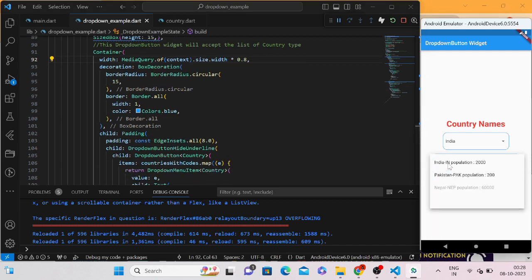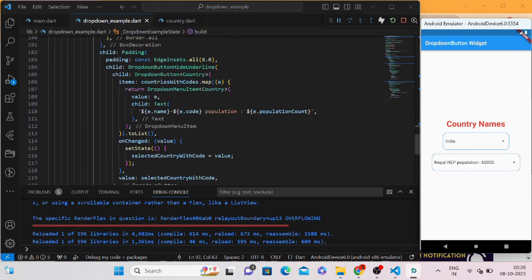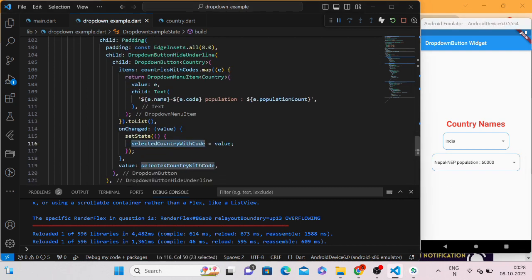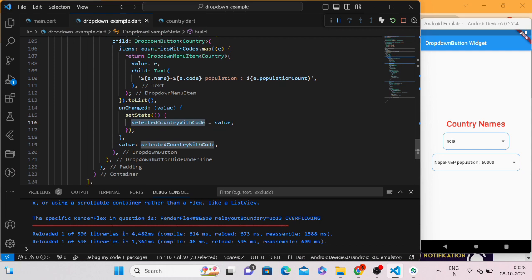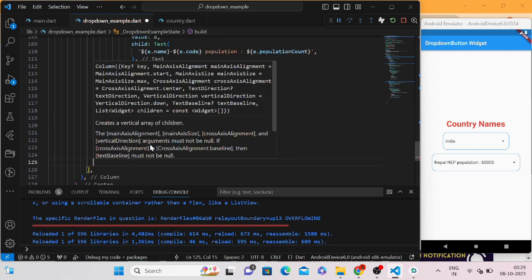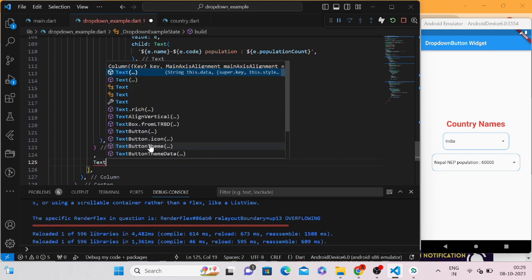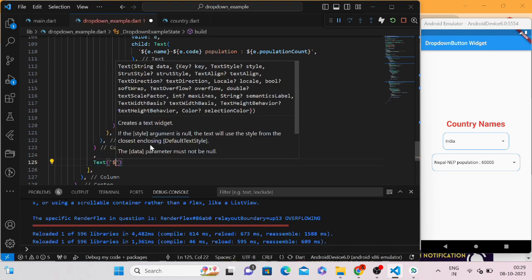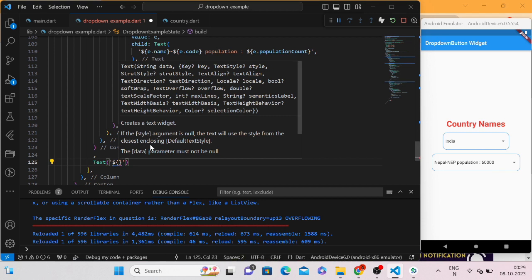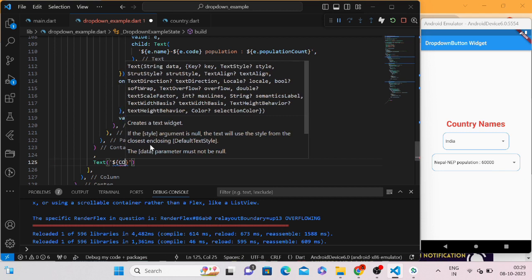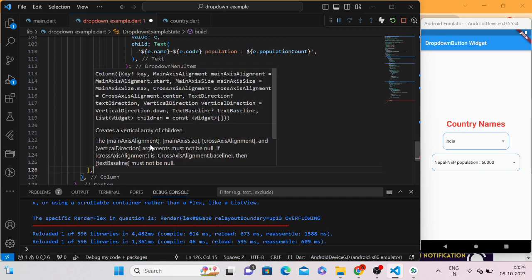Here you got the values like Nepal NEP population 6,000 or 60,000, whatever the value you want to show, you can showcase. If you select it, you can get the value through this selected country with code. Let me just demonstrate that one. I can print those value with the help of another widget. Let's take a text widget, and inside this text widget I will print country name selected.